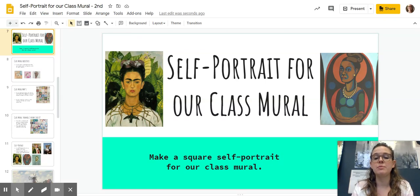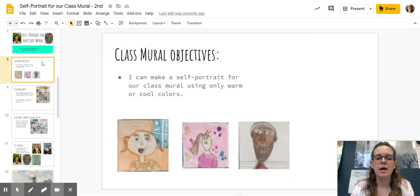Everyone, this week we are going to make self-portraits for our class murals. Our objective: I can make a self-portrait for our class mural using only warm or cool colors.